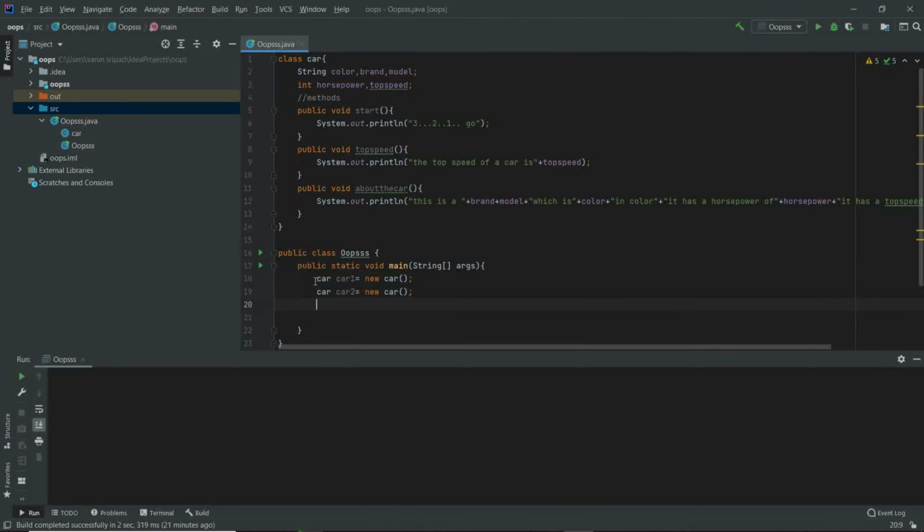Here this is the class name. We've created a class called car here, so this is the class name and this is the name of the object. Car1 is the name of the object, and we're using the new keyword so that we can create a separate memory space for this particular object.